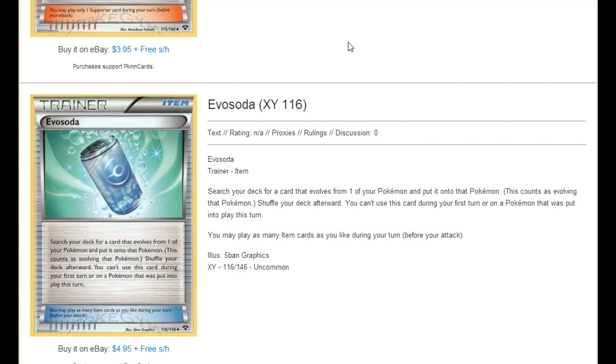So, A, if you want to search for basics, you can't do that. B, if you need a Blastoise and you don't have a Wartortle, you can't do that. I don't see the applications for this card yet, but I could see it as a one-of in some lists that don't have a way to search out cards regardless. If there's not a better way to search out their Stage 2 than this, I could see it, but for now I'm not quite sure.